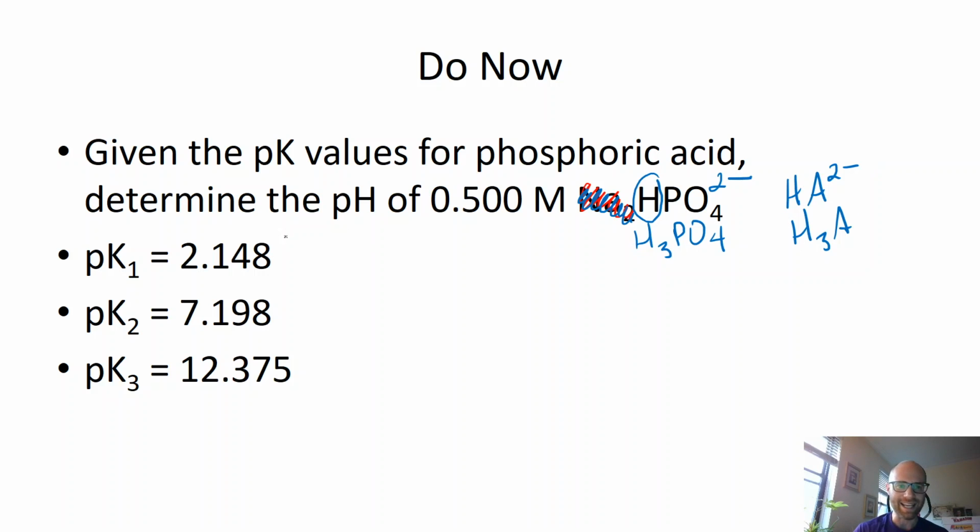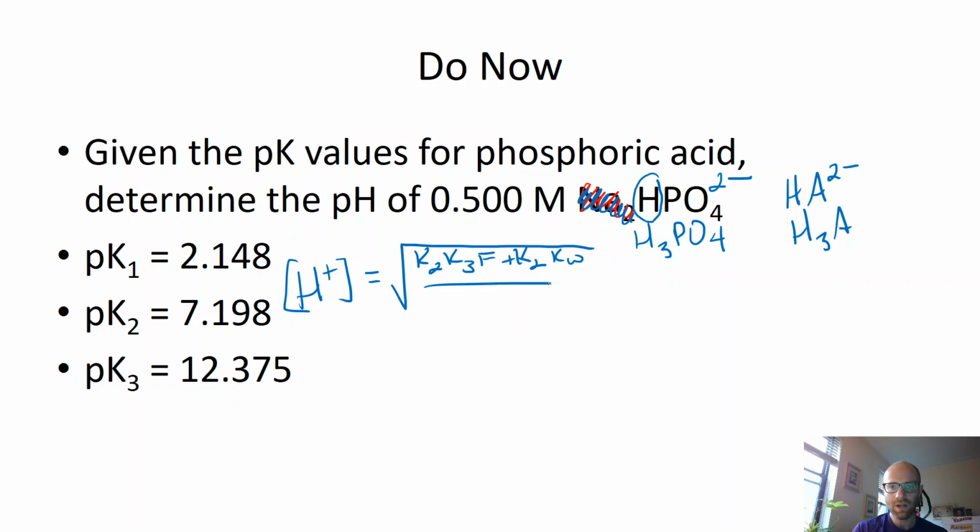So this being the second intermediate, I can just jump straight to my second intermediate formula, which should be the square root of K2, K3F plus K2, KW over K2 plus F. There were some questions about whether or not you should memorize this formula. I think it's useful to have it at your fingertips just once you've realized this is what your solution looks like, to be able to rattle that off. It'll just save time down the road. So try and work towards getting that into your memory.